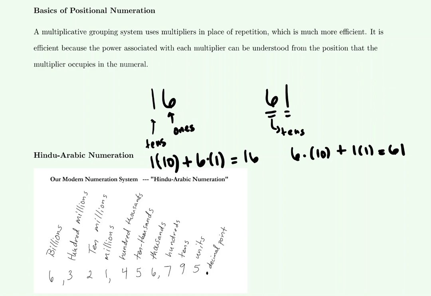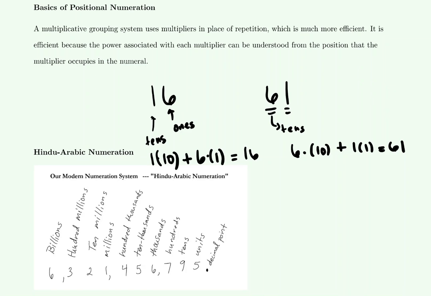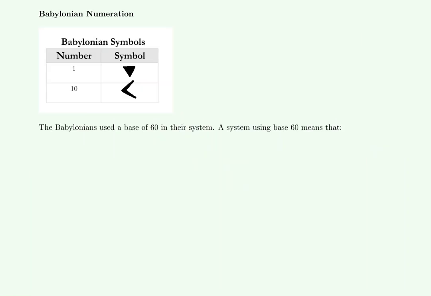Let's next look at the Babylonian system, which was a positional number system, and it used a base 60. Now, the Babylonian system had two symbols. The symbol for 1 was this inverted triangle, and 10 was this symbol like this, and it seemed to have a little bit more shading towards the end, but feel free to write it like that, just some wedge. You don't have to worry about the shading on the interior so much. With these two symbols, along with a base 60 positional system, they could express any digit.